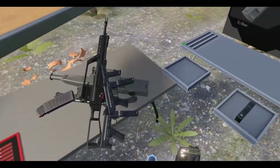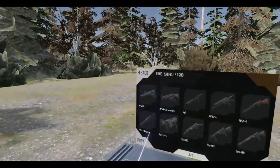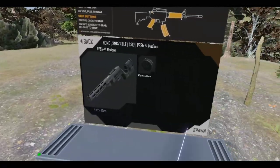That's pretty cool. I'll drop those right there. There are those. What else? Oh, the PPSH Modern.